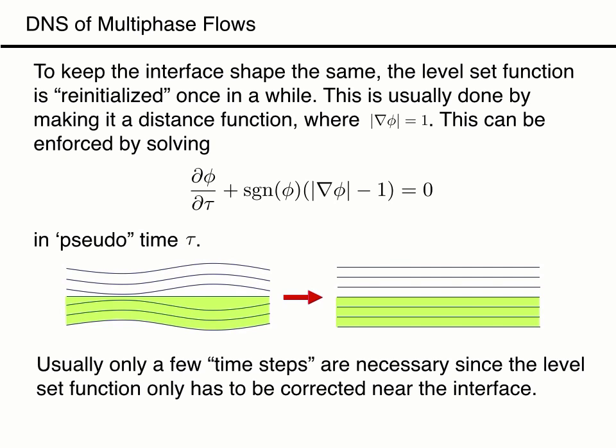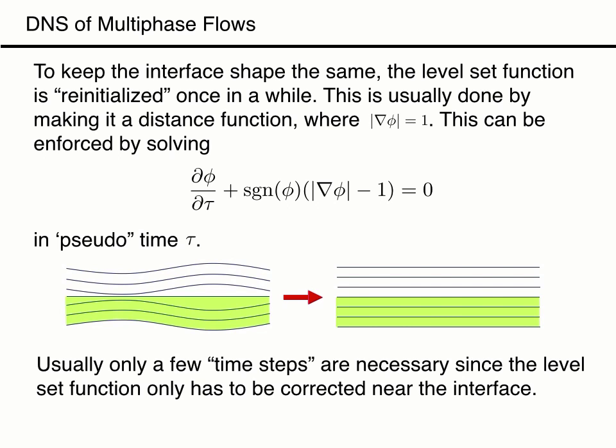In order to make the marker function transition from one value to the other in the same way everywhere, the level set function must be reset in such a way that its slope is always the same next to the interface. In the original level set method, this was achieved by reinitializing the level set function so that it remained a distance function whose value was equal to the shortest distance to the interface. The gradient of a distance function is normal to the interface and should remain unity for the level set function to remain a distance function.